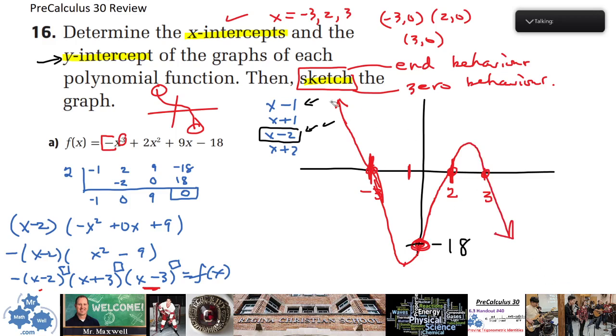Okay? So your graph kind of looks something like this. You don't know how high this goes. You don't know how low this goes. But you do know this intercept, this one, and this intercept as well. Okay? So as best you can, and I guess this gets pretty messy there on my tablet, but this is sort of what you're looking at. Okay? So I think that covers everything for that question.